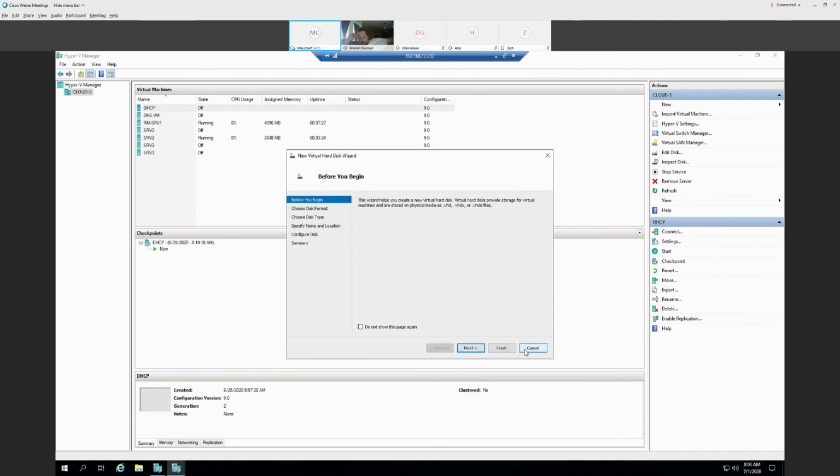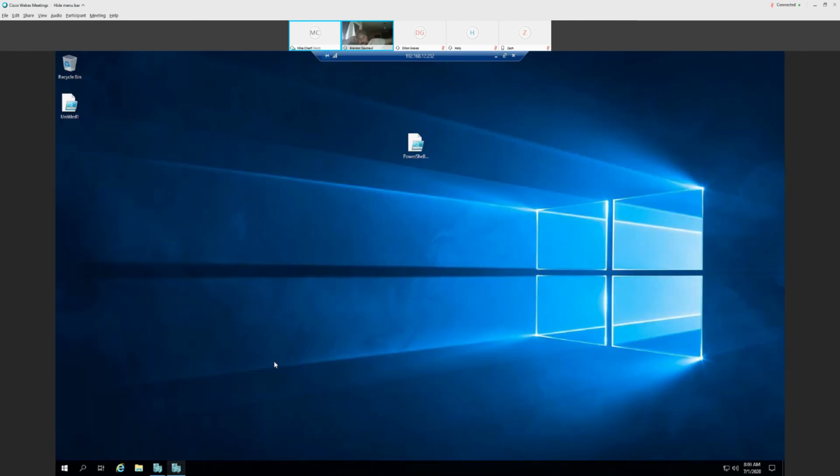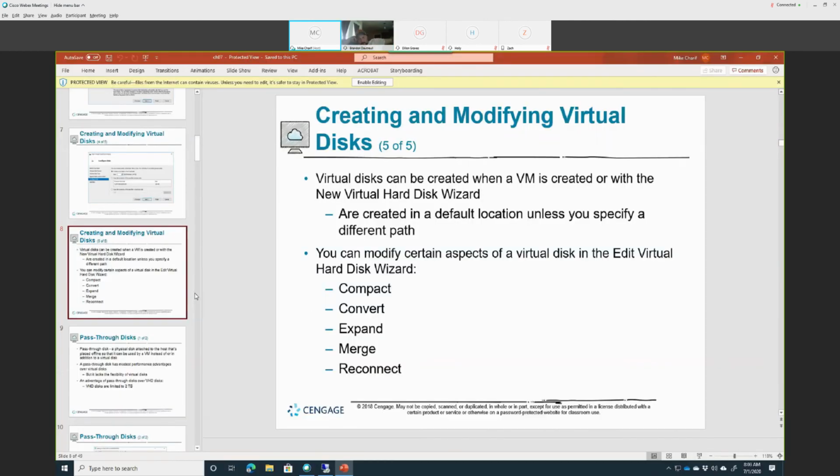yesterday. So now what we need to do is choose an action. Whenever you create it, you can modify certain aspects of a virtual disk in the Edit Virtual Hard Disk wizard, which is you can compact it, convert, expand, merge, or reconnect.